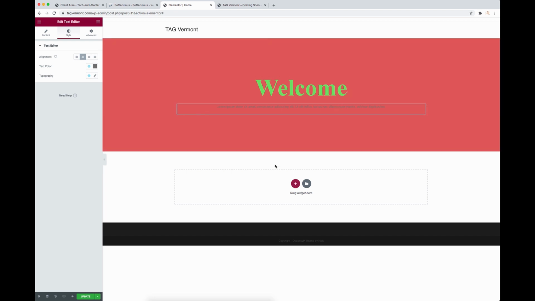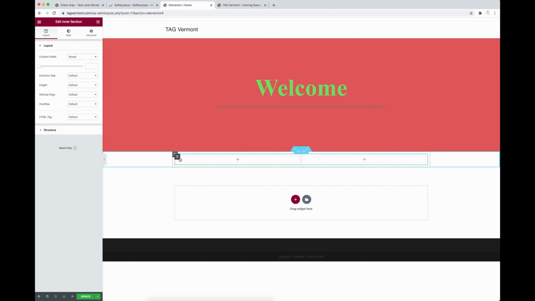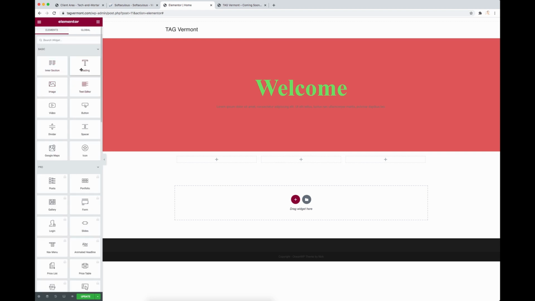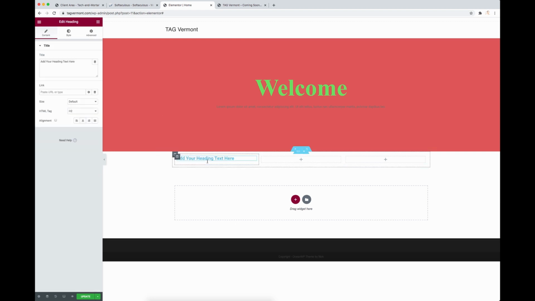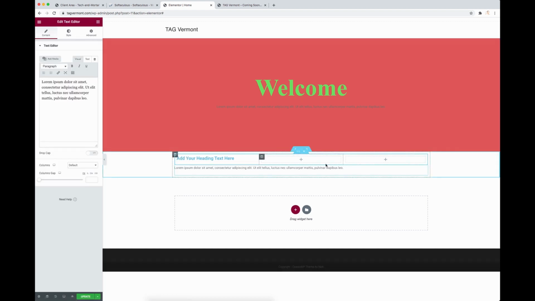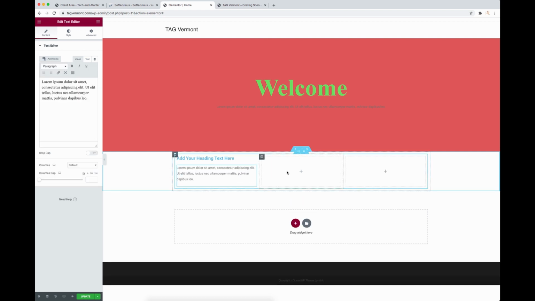And then underneath, let's add more stuff. Let's add a section again. We got 2. We can add 3. All right, so we can add 3 different things here. We can add a title and text. Whoops, that's not where I wanted it. I want it in that box. Boom, there we go.